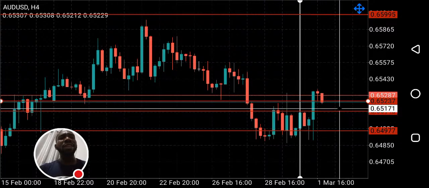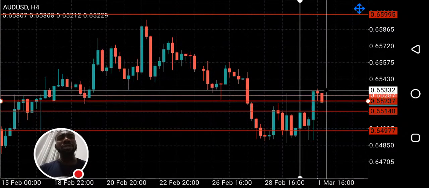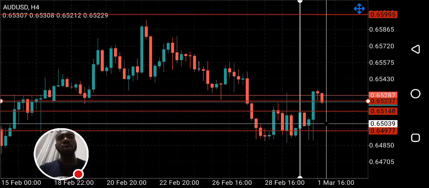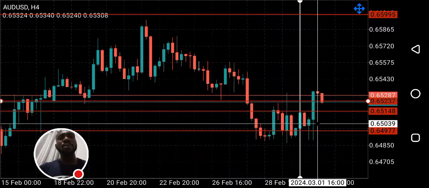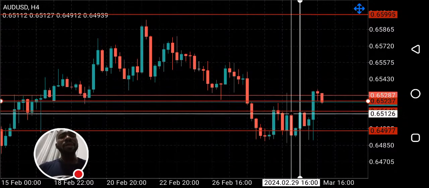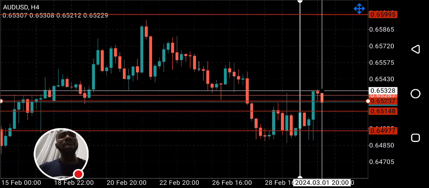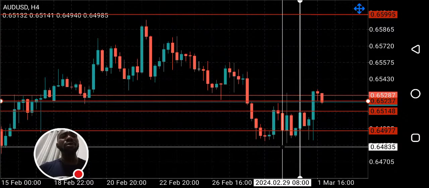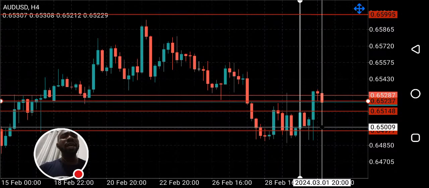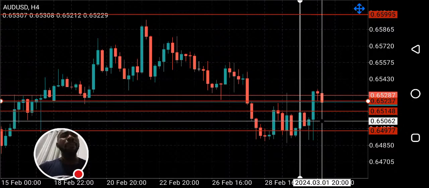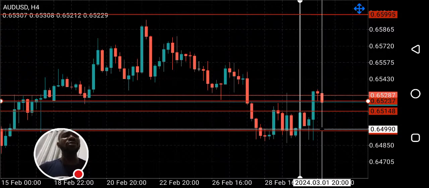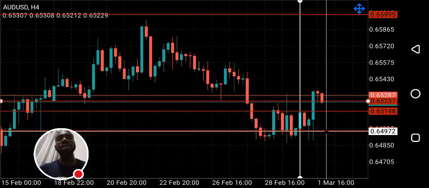Okay, now when this resistance gets broken, you can now adjust your stop loss. Okay, you cannot adjust your stop loss, but if this resistance doesn't get broken, please, your stop loss should be 10-15 pips below this level. Okay, so if price pulls back to this gap and price now pushes up, breaks this resistance, then you can now adjust your stop loss maybe to the low of this fair value gap. You can now use the low of this fair value gap. I hope you get the logic.